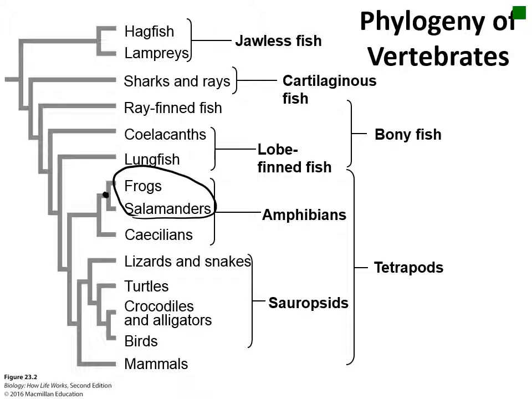You do not need to look only at single branch tips when using phylogenetic trees. For example, the closest living relatives of the entire tetrapod group would be the lungfish, because the group of tetrapods share a common ancestor with the lungfish here. The closeness of the relationship between groups is determined by looking to see how recently the two groups share a common ancestor, based on the length of the branch lines, which represent evolutionary time. So frogs and salamanders are much more closely related than lungfish and tetrapods.